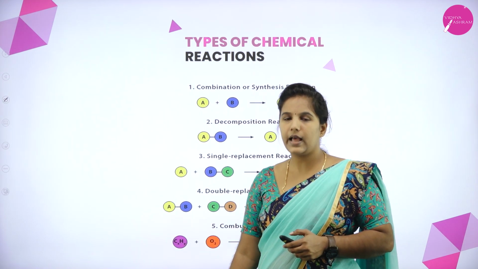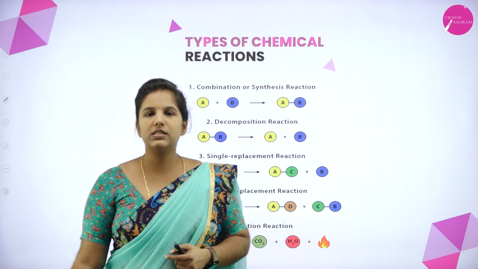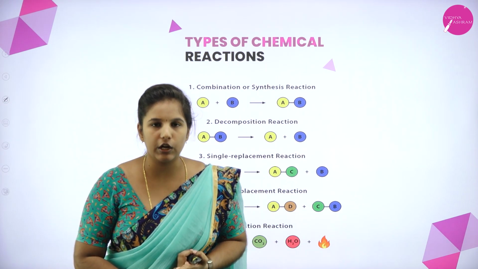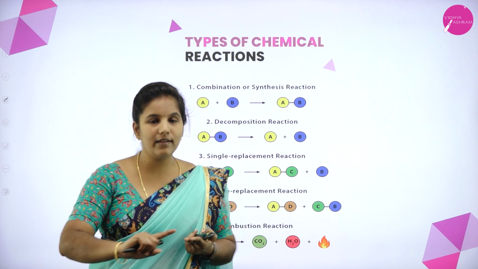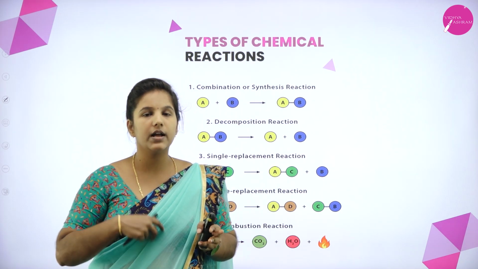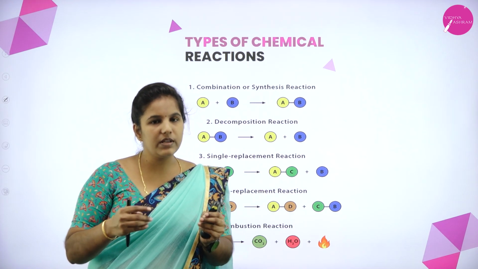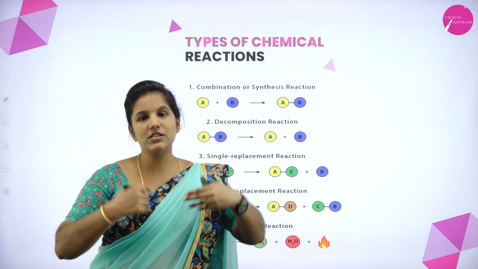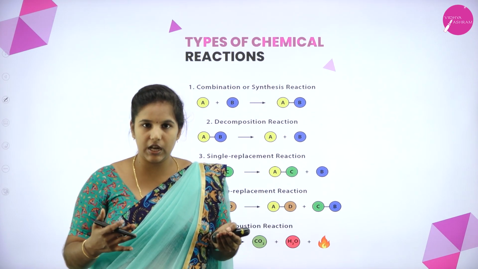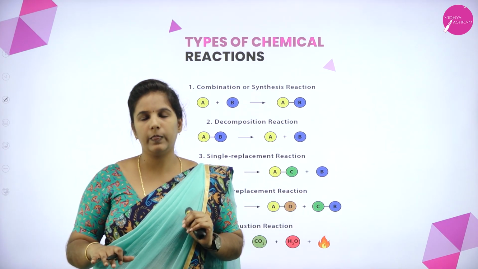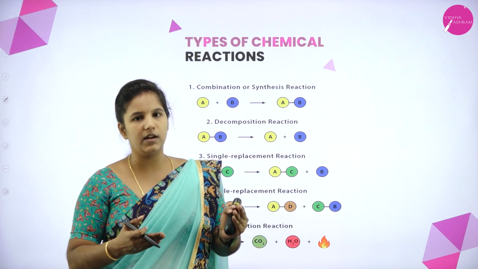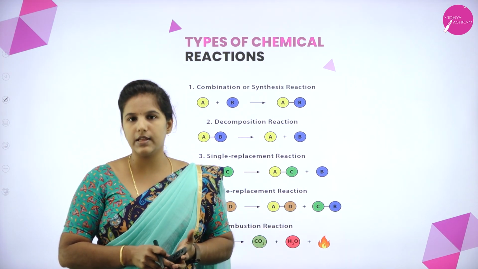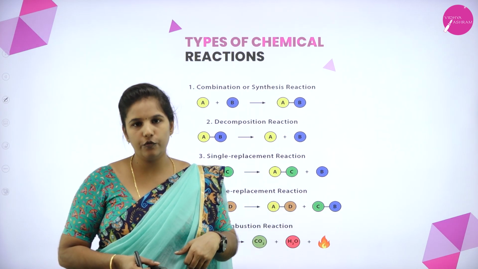Now we'll move on to the types of chemical reactions. When I started talking about chemical reactions, we understood that all chemical reactions undergo chemical changes, and while writing them we must be aware of chemical equations also. A chemical equation means a symbolic representation of the reactants and the products using symbols. And once you write the chemical equation, we must balance it. How to balance, we have just learned. Now we are going to understand the types of reaction. Once you go through all those things, we can easily go to the types of reaction.